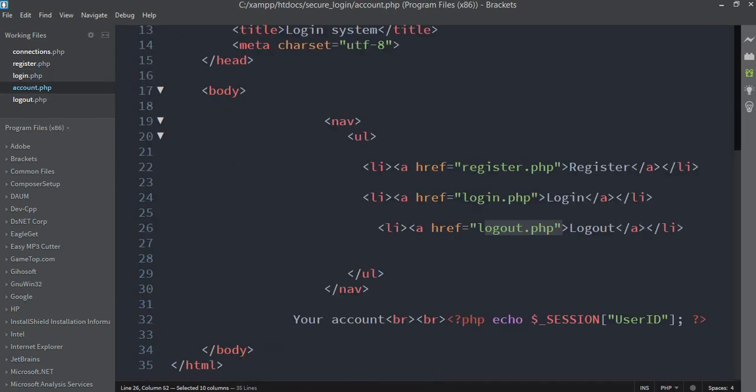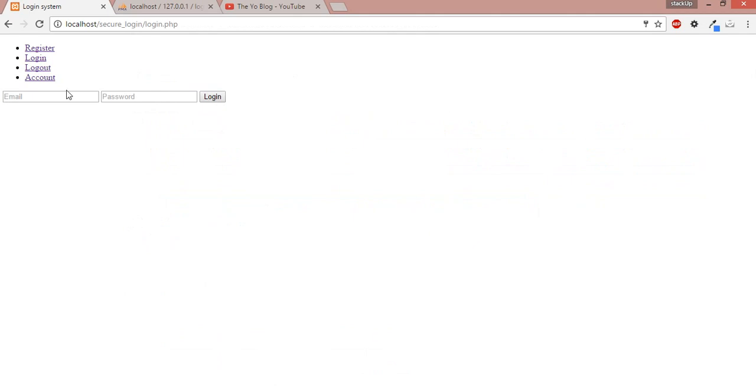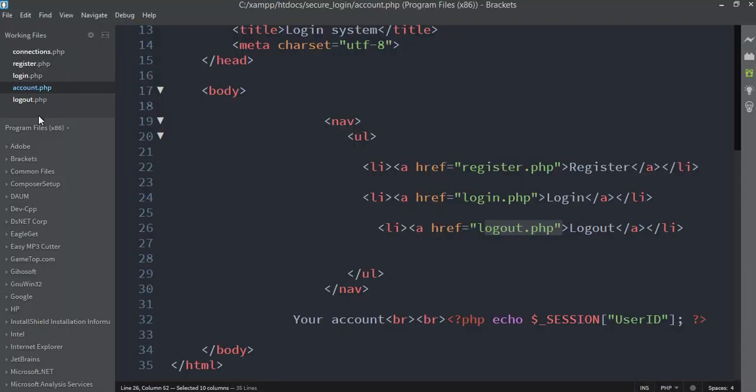So here's the account.php. First, just log in using the same credentials and let's see what happens. See, we are logged into account.php and it says your account is 17, and the session variable is printed over here. So see what happens in account.php.